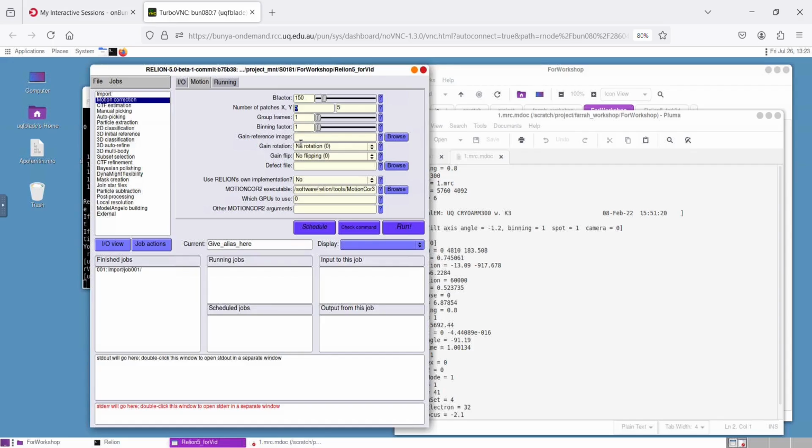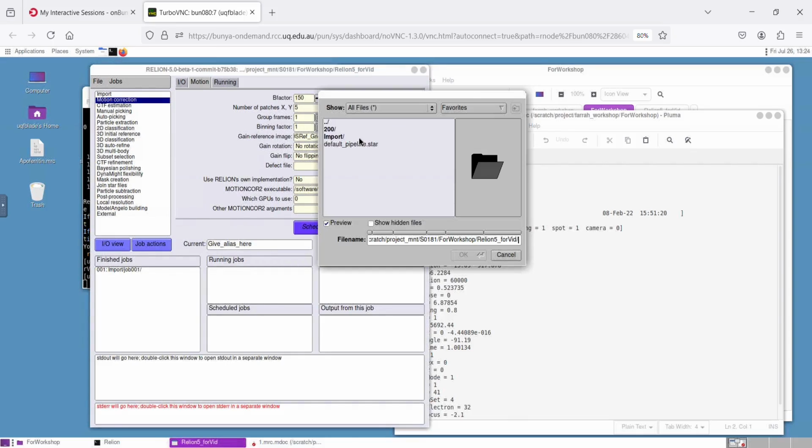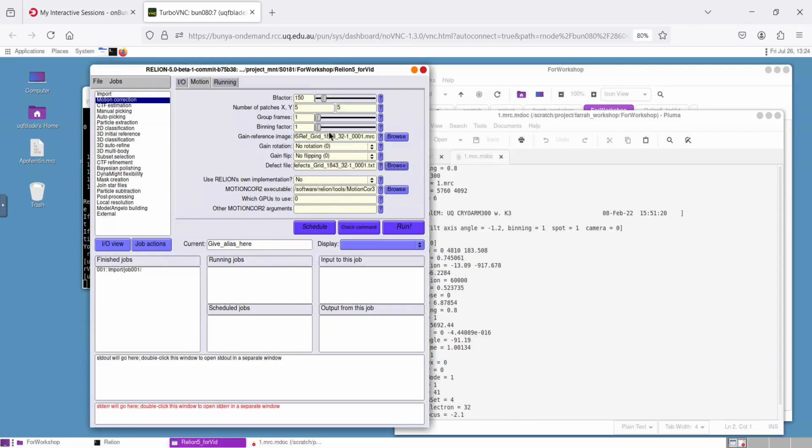Then what we have here is very important. I'm not going to set it up today because I am just taking us through the basics, but as you're collecting data, you will get a gain reference image and a defect file. Now, these will be in here and in here. But what you'll find is you need to make sure that these are the correct format for the software you're using.